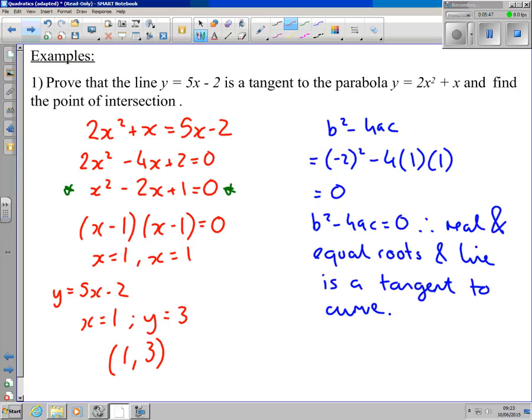Your other option for solving it is to go all the way down to here, this line here, and then state that because of that, that must be repeated roots or real and equal roots. So instead of having this bit, what I can do is replace that and just go down to where x = 1 and x = 1, so that must mean it's real and equal roots and the line is a tangent to the curve. So it's two different ways to show it. What I would do is, if I'm asked for the point of intersection anyway, you may as well carry on to this point because you're going to have to do that anyway. Then if you get to that point you say, right, I've got x = 1 twice, so that's a real and equal root, therefore the line is a tangent to the curve, and then just carry on and find the line.